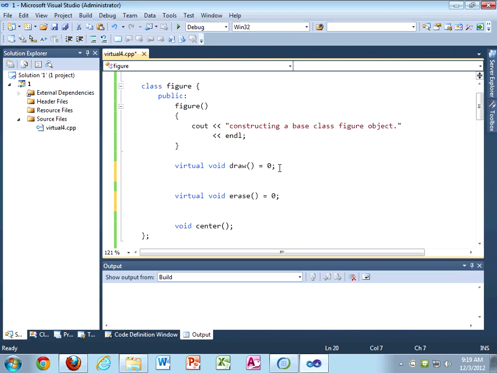Because I don't know what kind of figure it is that's actually going to get drawn here. That's left up to the programmer who's writing the derived class. Seems like you're forcing that on the program. You are. That's what you have to try to memorize. You ought to be able to do it yourself. I just don't see why. I just don't see it as very useful.